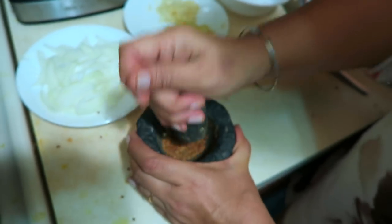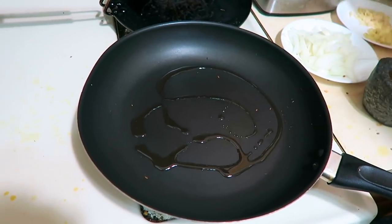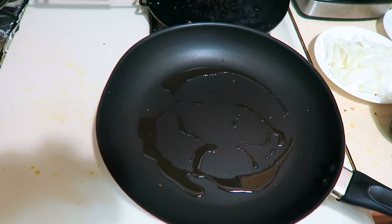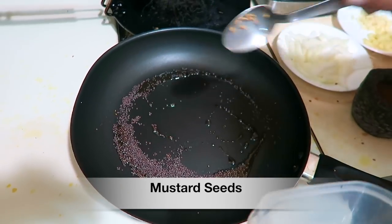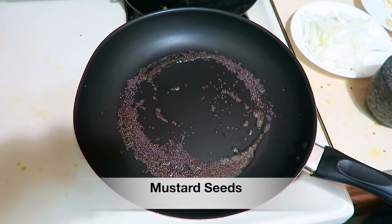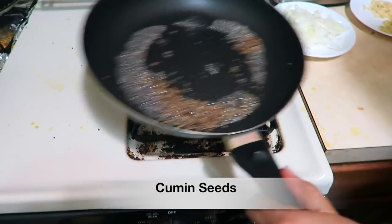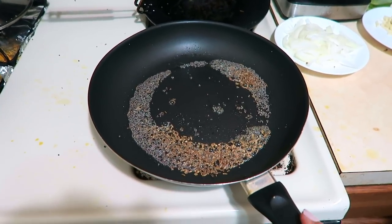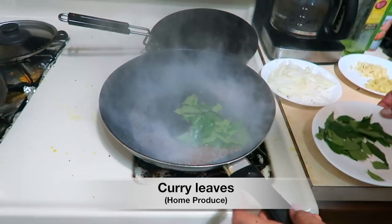Yeah, I'll give you. Now it's the time for tadka. Here goes olive oil. That's the only oil you're gonna be using? Yeah, yeah. Wow. This is really, really healthy. And I see mustard seeds coming in, my favorite. Yeah, now mustard seeds. Here you go. See the mustard seeds. Damn, it's gonna be popping in. Now comes cumin seeds. Gonna mix it up. And then comes our whole kari patta from our home. Yes!